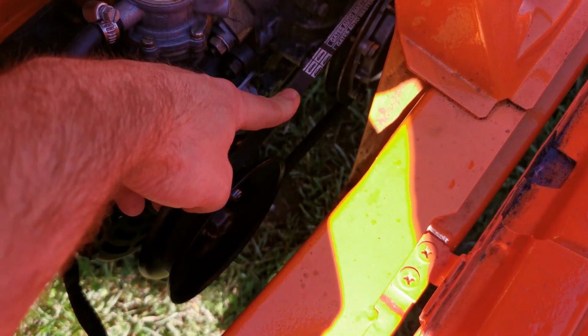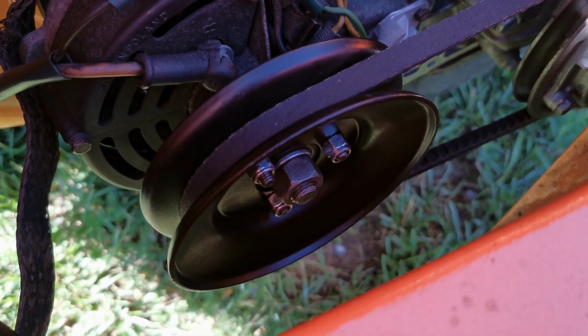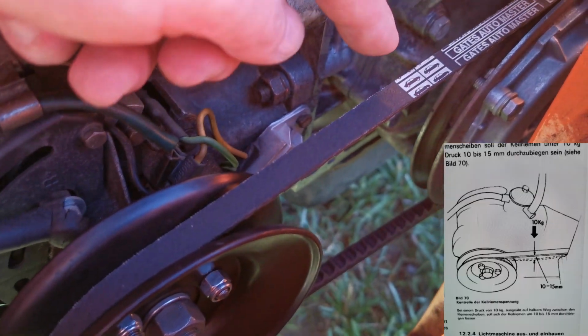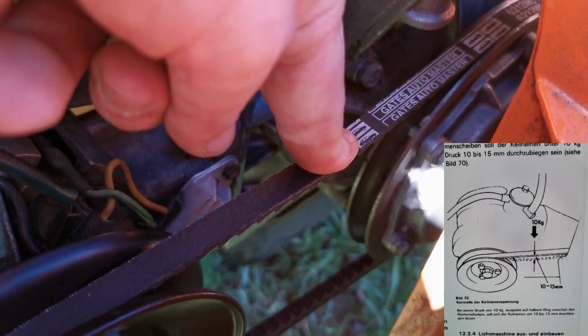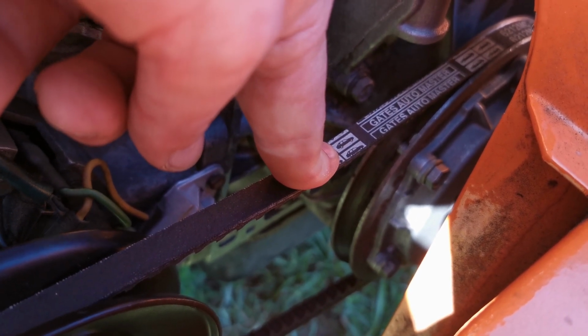So obviously the difference is quite visible as the car has its fan belt again. Furthermore, a new pulley has been mounted, and if we look closer we can see the 3 screws again. One of them was ripped apart. According to the manual of the car, the fan belt is supposed to bend up to 15 millimeters under a pressure of 10 kilograms right here in the middle. So it clearly bends, so it seems that it has been mounted properly.